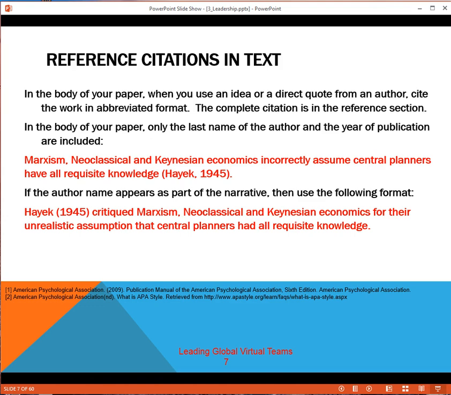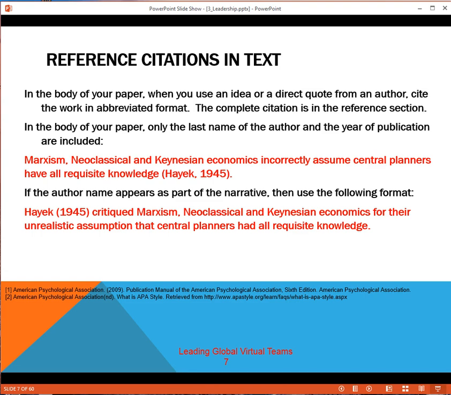Now, some people prefer to use a different writing style, and they'll use the author they're referencing for a knowledge or an idea or a quote, or just as an authority to lend weight to their paper. They'll name them as part of the narrative rather than as a parenthetical citation.